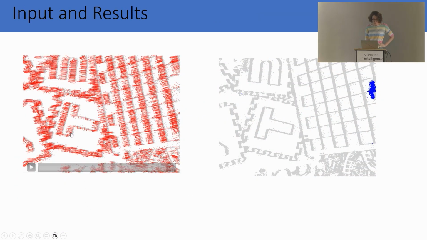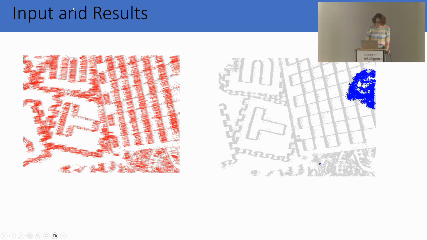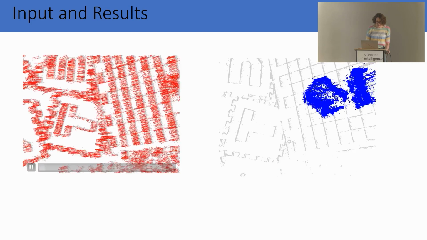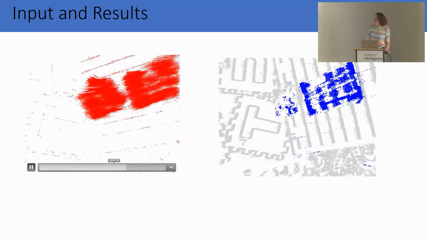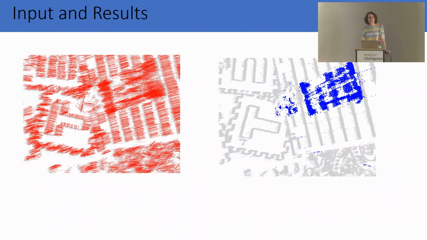So here you see some results. That is what the normal flow algorithm will give you. The results are on the right and the input of the normal flow on the left. So now the first version is ready, only on motion.